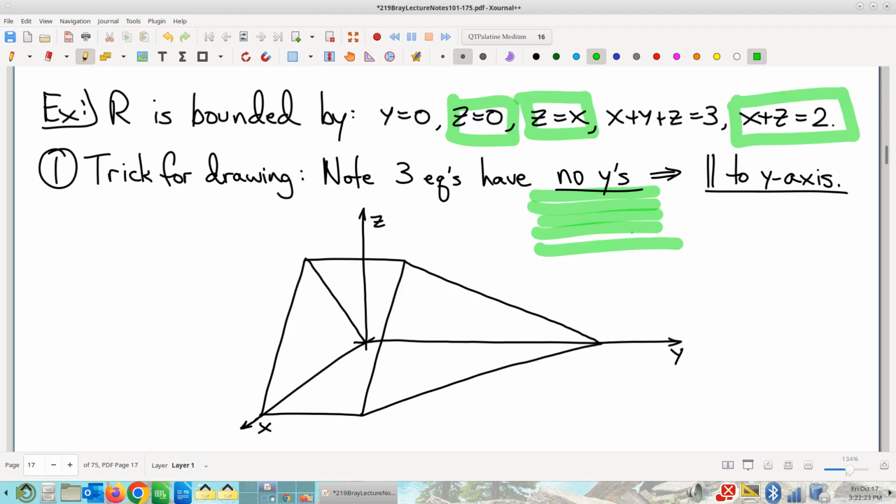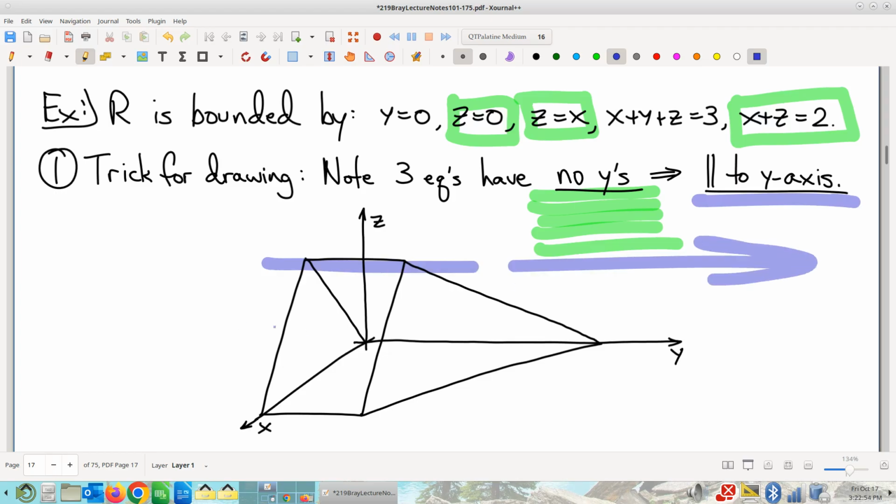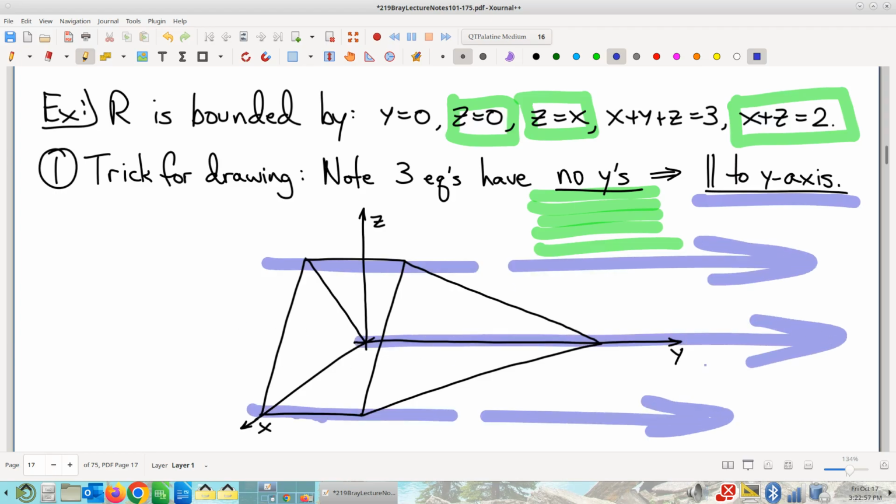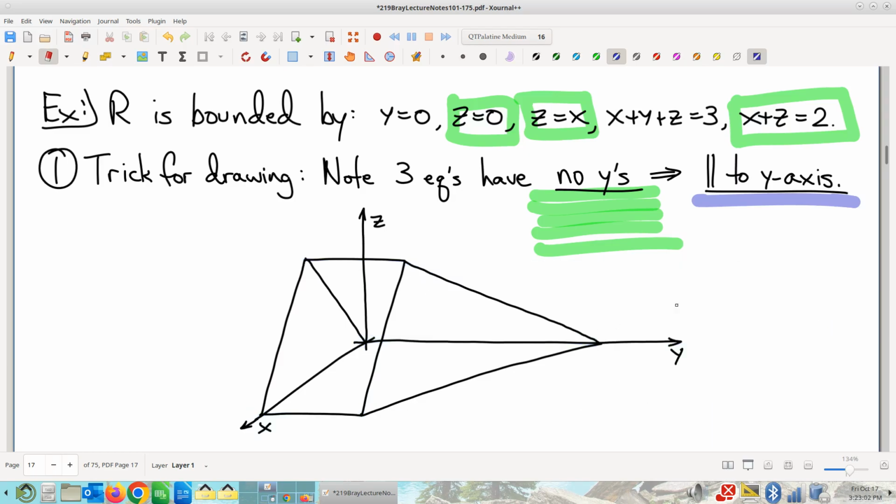Really important observation. Y'all will recall back in chapter 1, I think it was, we made the observation and we talked about how to show it. But the punchline is if there's no y's in the equation, it's parallel to the y-axis. So we have 3 planes here, and at a glance, we know they're parallel to the y-axis. Once you know they're parallel to the y-axis, we're just going to be dragging parallel to the y-axis, and so all I really need to do is get my hands in any sense on these planes. And then I can just drag them parallel to the y-axis.